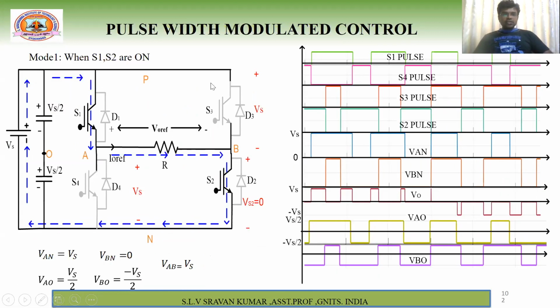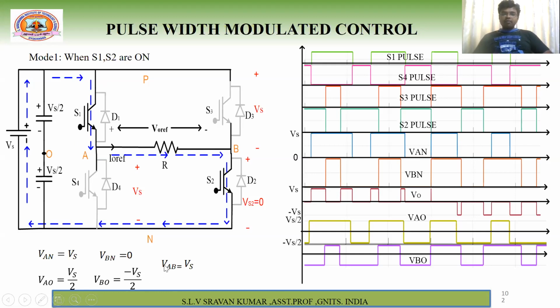So whenever the switch is off, the voltage between these 2 points is VBP plus VPO, right? You know that VPO, the voltage existing is plus Vs by 2. Here VBP is minus Vs, right? Because B is having negative. So that's why VBP is minus Vs, and minus Vs plus Vs by 2 will give you minus Vs by 2. So if you have any problem, just go through this one. Very simple. If VAO is Vs by 2, obviously VBO is minus Vs by 2. There is no confusion, right? So like that you can go ahead, right?